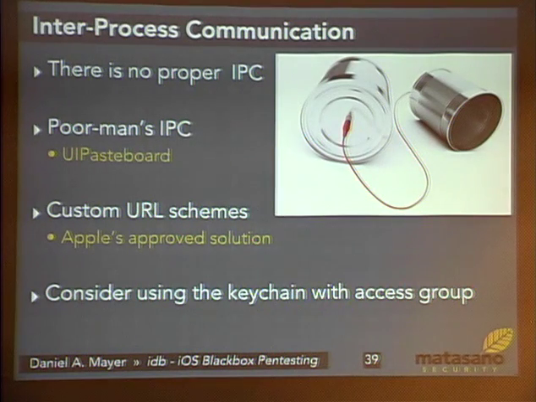Okay, so I already mentioned inter-process communication earlier, apps integrating with each other. And so the problem started with Apple not having a proper way of doing IPC on iOS devices, but users wanted to have it. I mean, developers rather. So people started out using the Pasteboard, which is just used for copy-pasting. And then finally Apple said, hey, well, we have all these custom URL handlers, which I'm going to talk about in a second, and let's make this the approved solution for apps to integrate with each other. So these are basically the two IPC mechanisms which are being used out there, but mostly the URL schemes. And you can also share data with keychain access groups, as I said before, but obviously you cannot send messages, so it's just for sharing data.